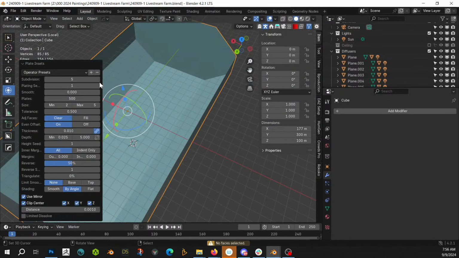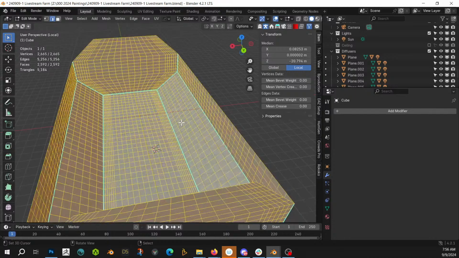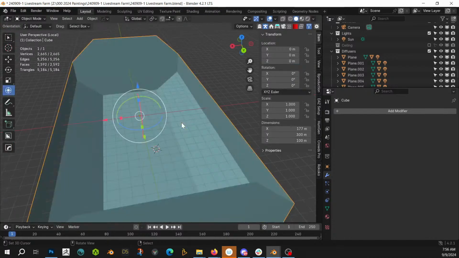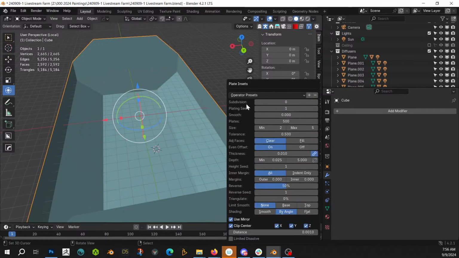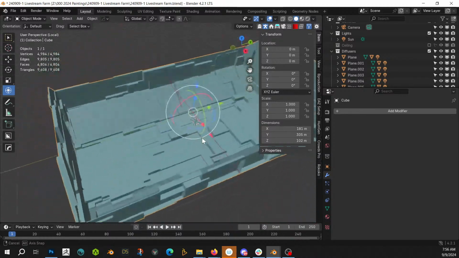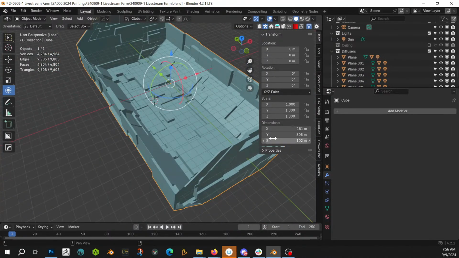Plate insets. Exceed. Oh, we need to select something. A. Cool. That gives us a lot of funky.